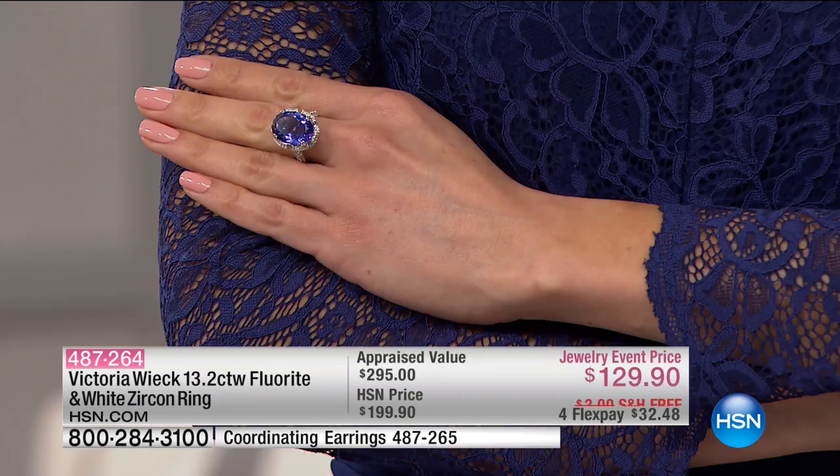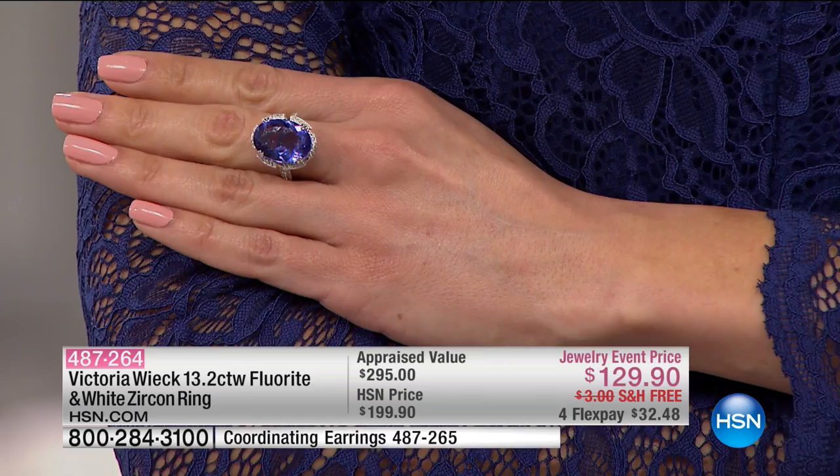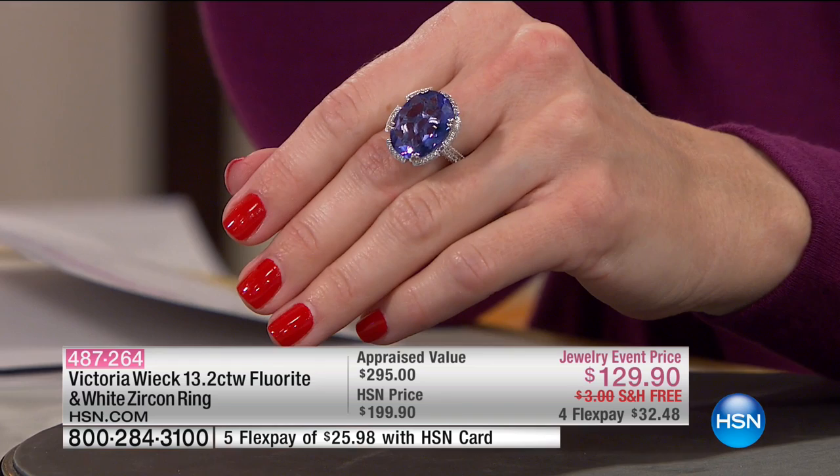Even the top 5% sometimes still has inclusions. But when I get Sue's, mine, and yours right here with the camera as close as we want, you're never going to find anything because we've already done that for you. That's why when you put it on — I'm drooling sitting here and I designed the piece. Just the presence this has, the way it sits on your hand, so bold and striking yet so comfortable.